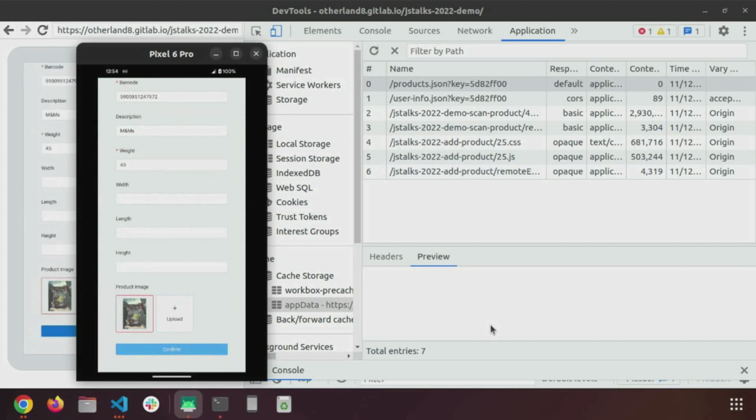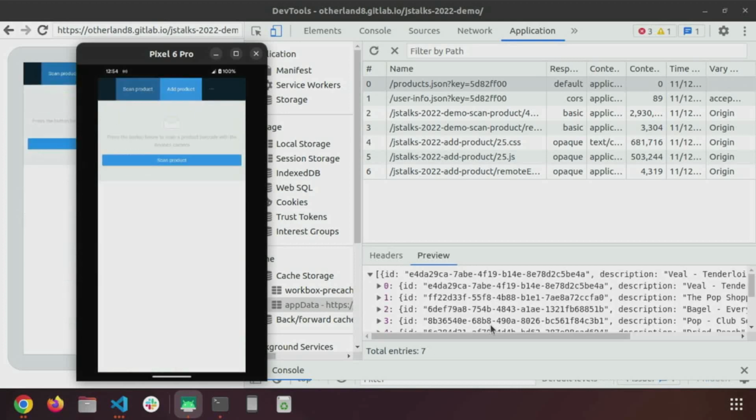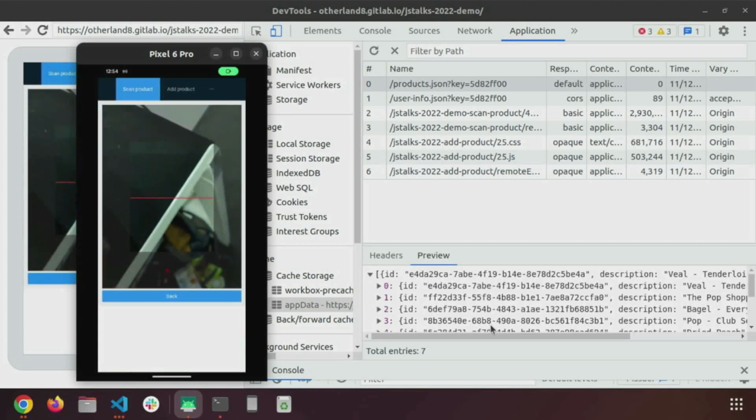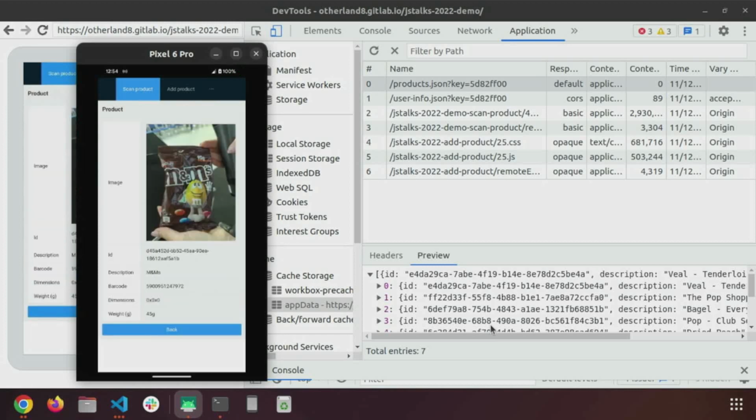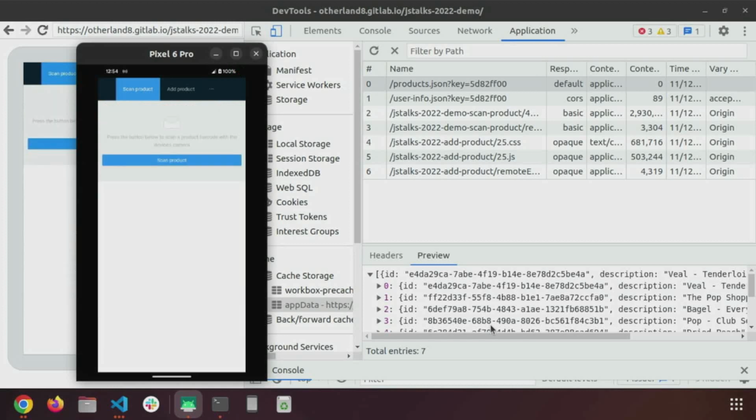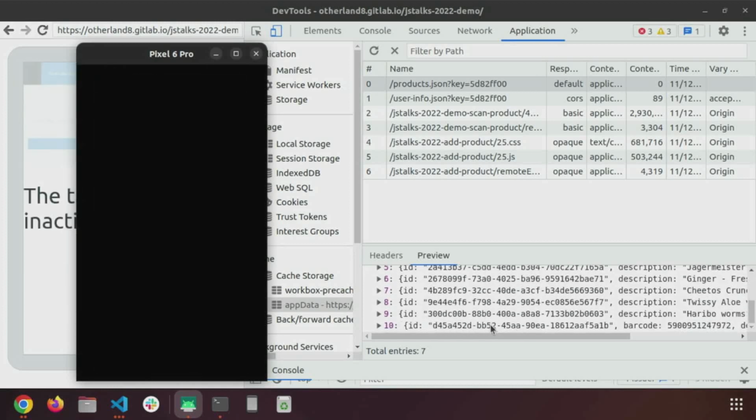Now we don't have internet, as you can see at the top. We confirm. Okay, that's successful. And now try it. Hope it works. There you go, it works.